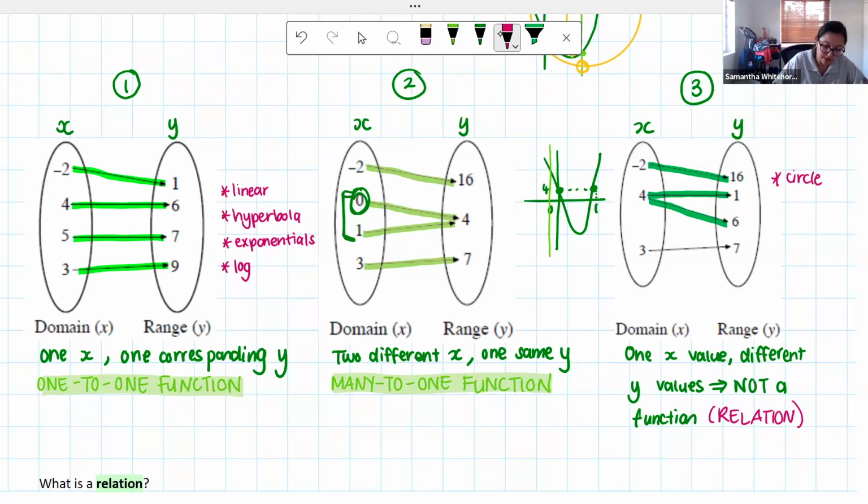All right, just quickly jumping back to 2 because I didn't actually say anything here. These many-to-one function examples are your parabolas. And I don't know how many of you have started calculus or have looked at cubic graphs, but a cubic graph would also be an example of a many-to-one function. A cubic graph looks something like this. There's different variations of it. So that's a cubic graph. And so what you see is that, for example, two different x values give us the same output. So that is a many-to-one function.